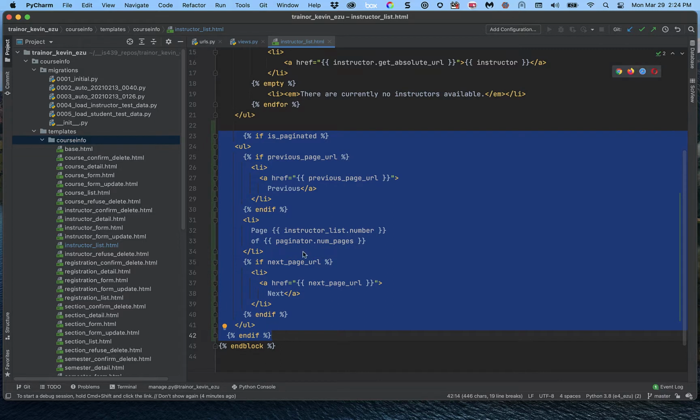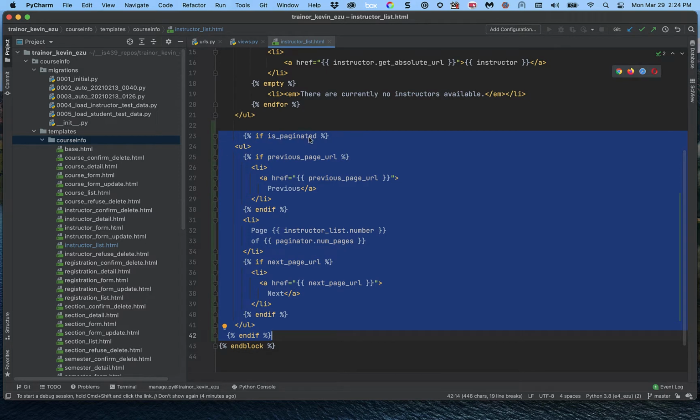Okay, so first of all, if this is not paginated, which means it doesn't have multiple pages. So let's say that we only have 6 or 7 instructors in the database. Well, is paginated is going to be false, okay? Is paginated is only going to be true if there's a page 2, or a page 2, 3, 4, 5 or whatever, okay?